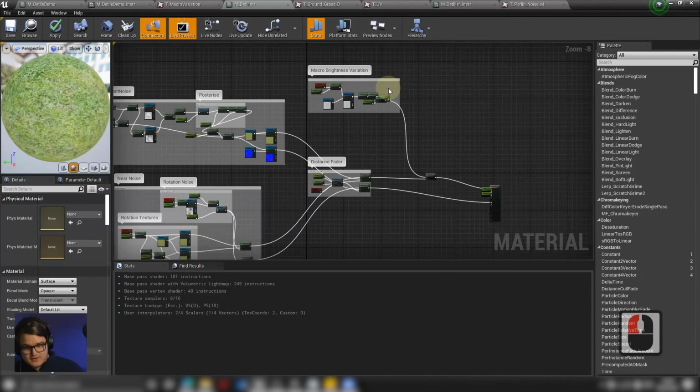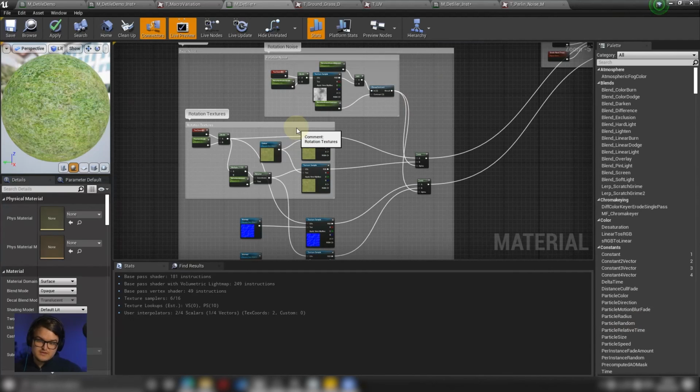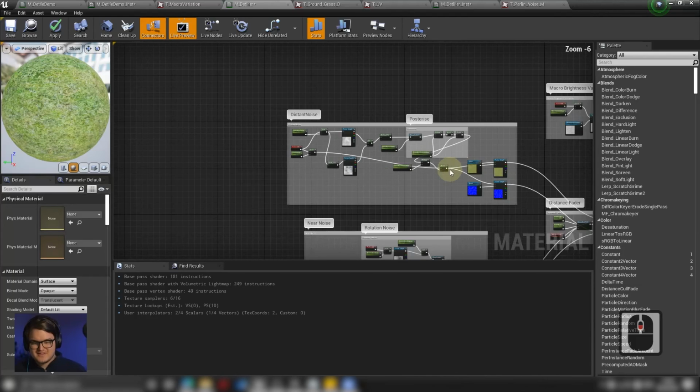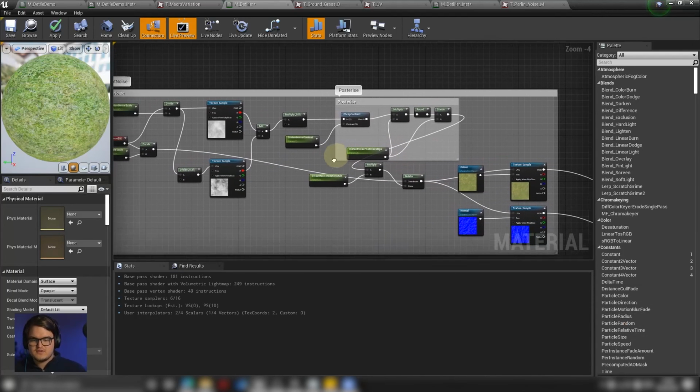The macro color variation is good for breaking apart vanishing lines far away, but you might not want that color difference close up. Blending between 2 differently sampled textures is good for things that are close up, because you won't have very clear seams in your material, but at a small scale, it's not great to avoid vanishing lines or grid patterns further away. And adjusting UVs before sampling the textures is great for really breaking apart your grid far away from the camera, but it does leave visible seams in your material, so you might not want to use it close up.